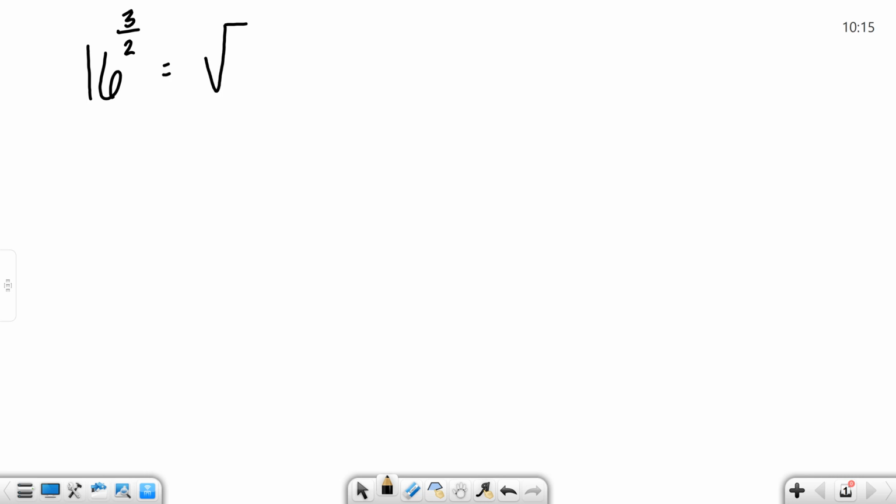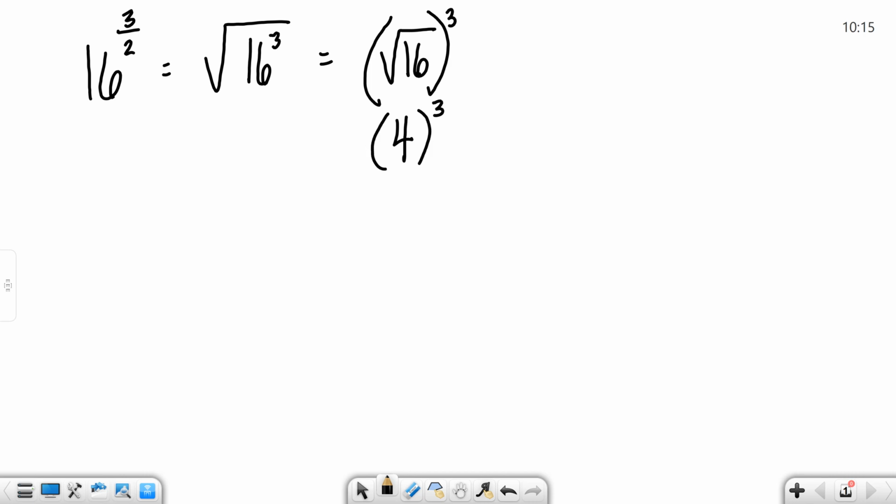Okay, if I take this one, we're doing the square root of 16 cubed. Again, I can't do 16 cubed. Now on your little calculator you could say 16 times 16 times 16, but then I can't take the square root of that. So I'm not going to do it that way. I'm going to write the square root of 16, and I'm going to put the cubed on the outside. Because I can do the square root of 16, it is 4. Now I can cube 4. 4 times 4 times 4 is 64. So that would be my answer.